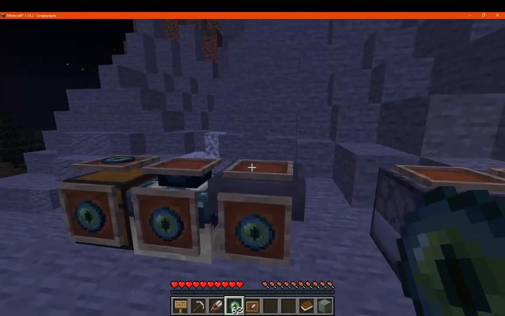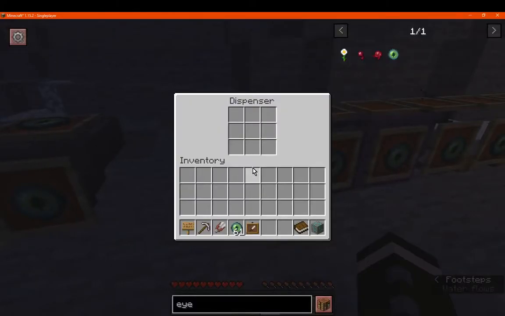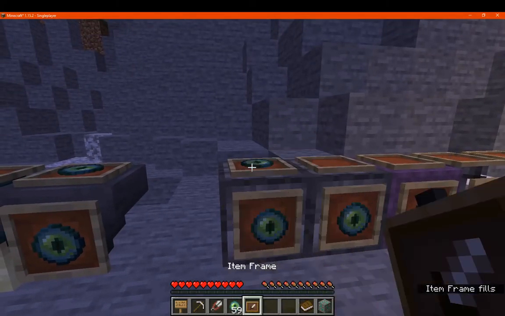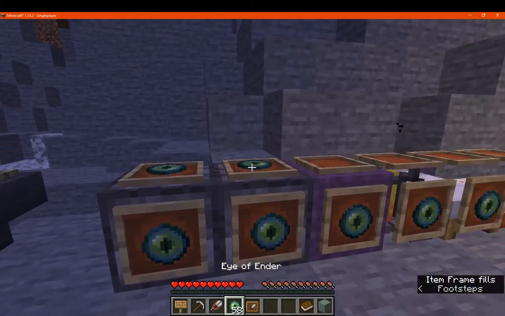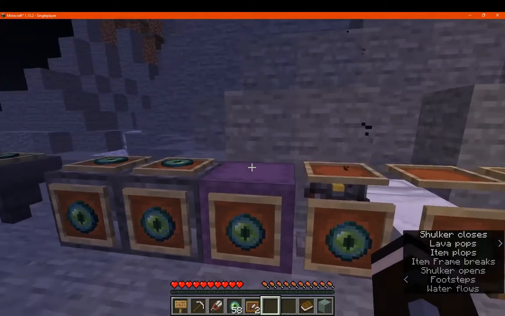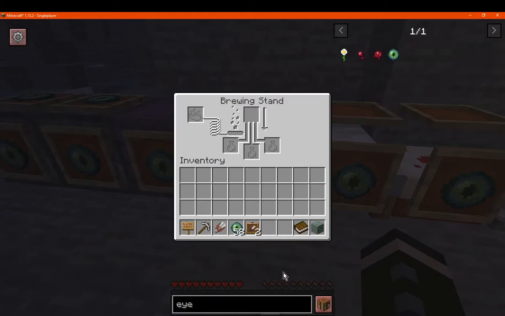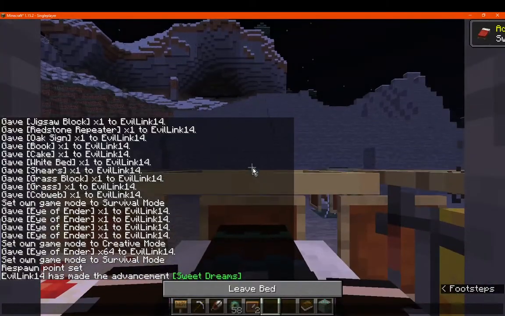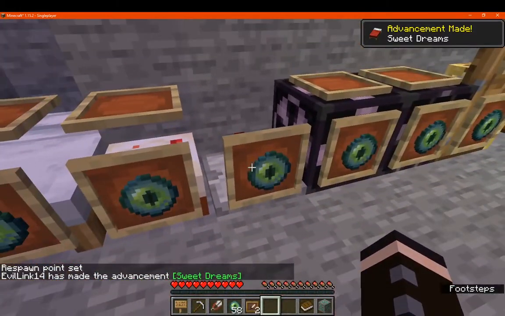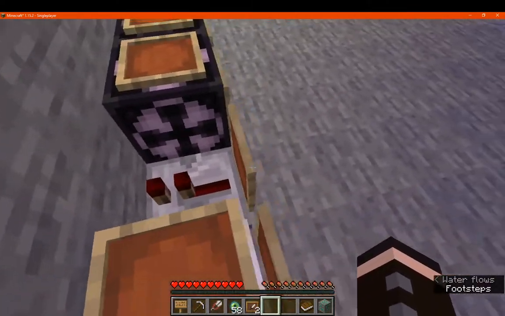We can access a hopper, no problem. We can access a dispenser, as well as a dropper. Shulker box, no problem, except it pushes the one on top, so if you have one there, it won't be accessible. Brewing stand, bed we can also access. The repeater can also be changed, like so.